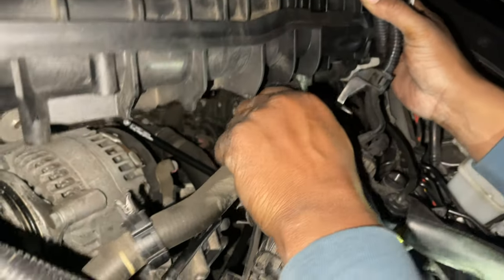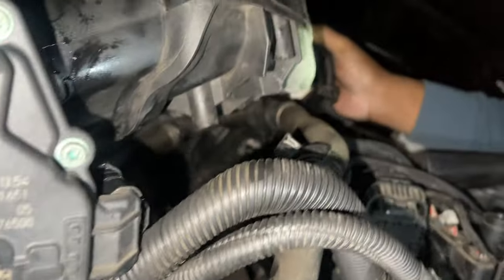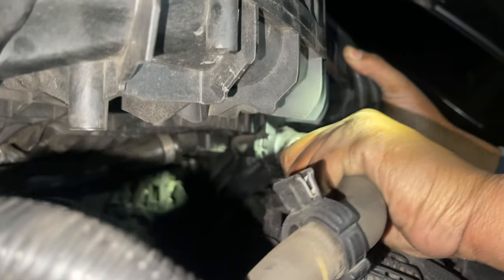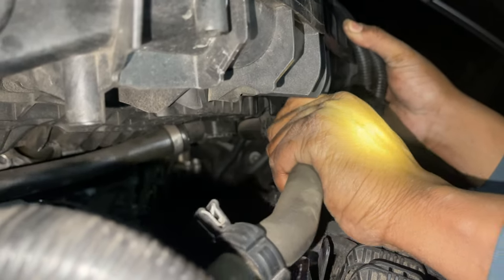Right here you can see we finally got the charge cooler up, and there are two coolant hoses — I'm assuming one in, one out — right below it. I go ahead and pop off the clip and tug. One looks like it comes off from here; the other one — we actually took it off from one of the break-offs from the expansion tank.